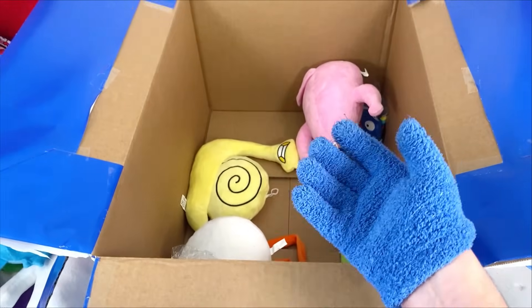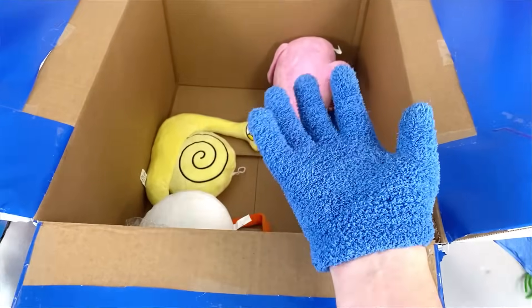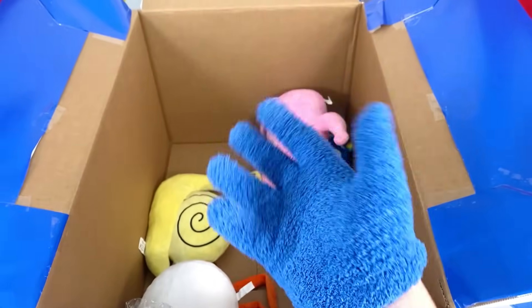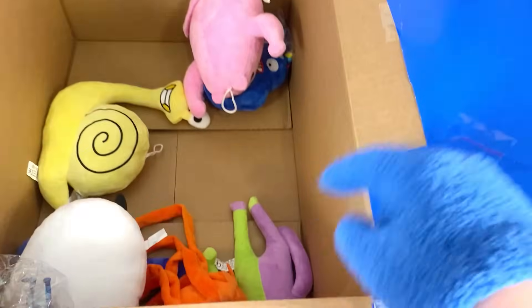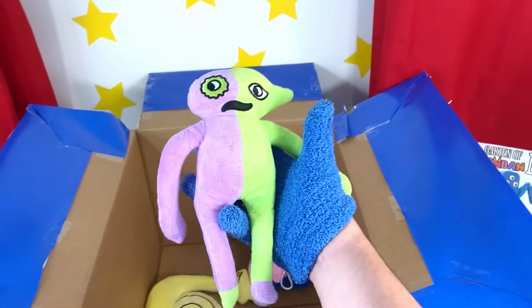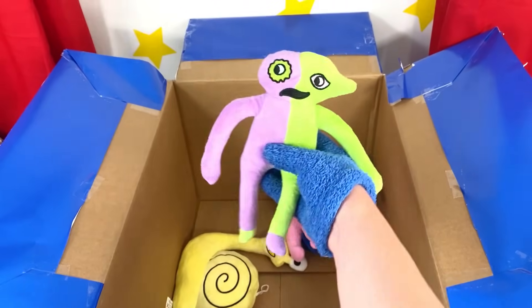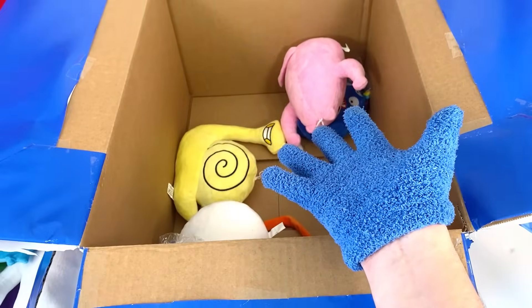There's barely any plushies inside of this box and there's no sign of the Nap Nap! I don't know if we'll ever find them — we'll never be able to open up this secret mystery box! Wait a second, look at this — why is the Jester inside of this box? Oh my gosh, the Jester! What the heck? You've been in this box this whole time? This plush is really cool but really creepy at the same time! Jester, I guess we'll add you to our plush collection! That was creepy — I can't believe he was inside of this thing!